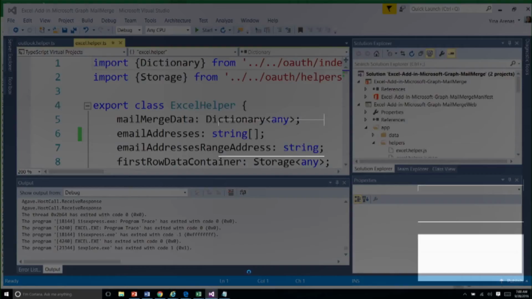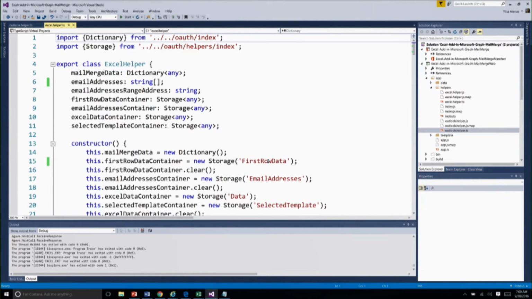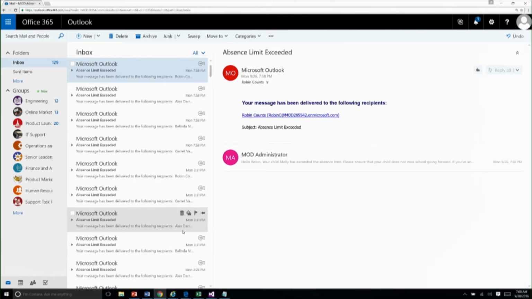And this demo is mail merge. So imagine for a second that I'm a teacher, and every single time that kids are absent or late, or there's a report for the students, or a meeting, I have to send a template to all the parents.